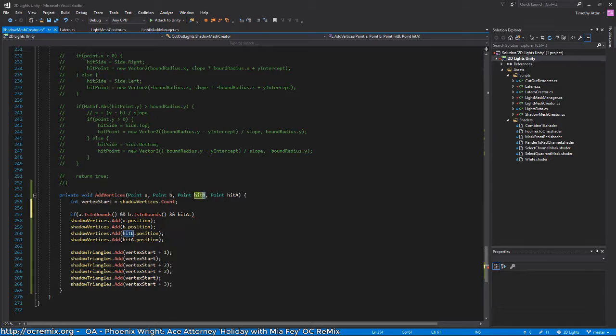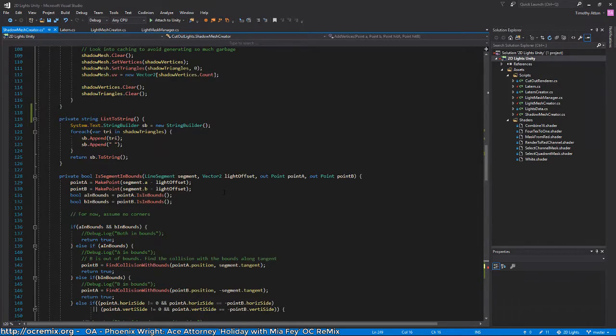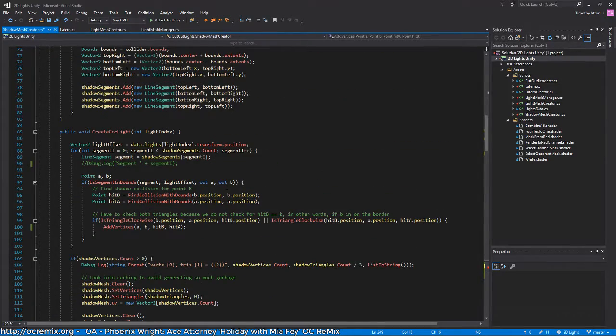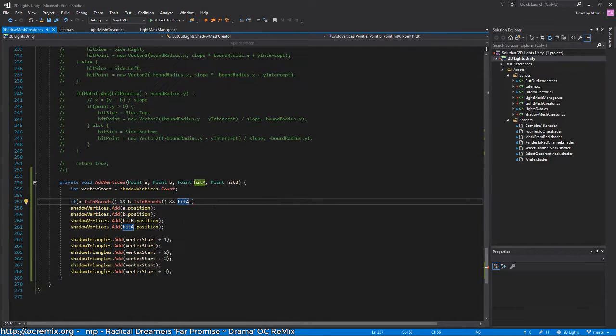Okay, let's flip these actually. Okay, and these hit points should always be on some bound, just because the shadow cast lines go all the way to the edge of the space, just by definition.